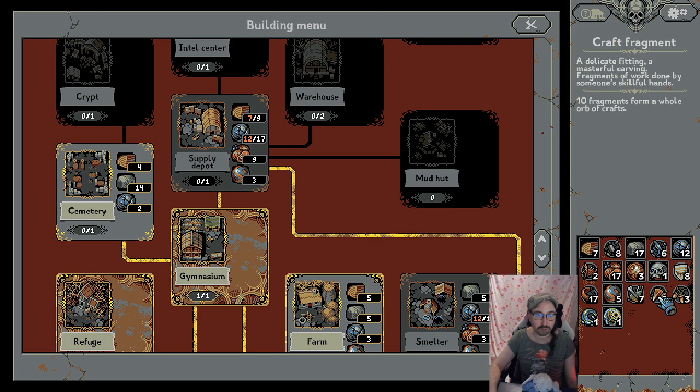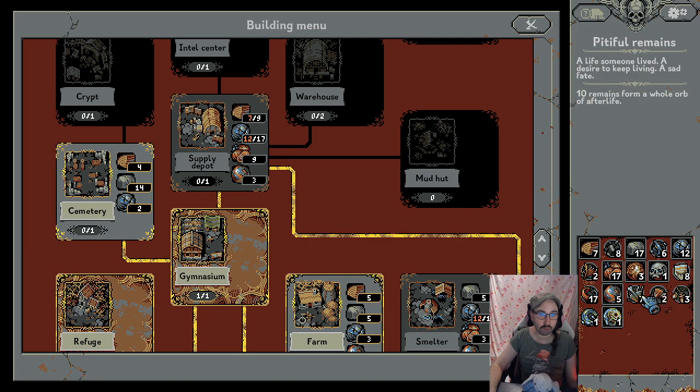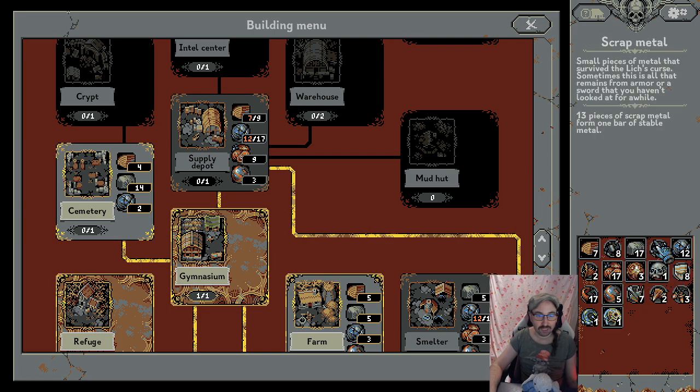An orb of afterlife. Craft fragment. Delicate fitting, a masterful carving. Fragments of work done by someone's skillful hands. Living fabric, a fragment of fabric that lives, grows, and even gets older. In general, a substance with a very curious structure. Orb of evolution. Orb of crafts, orb of afterlife. Book of memories. Rumors, myths, and someone's delusions. It will take weeks to understand it all, and it will take years to decide if you really need this. Like that description.